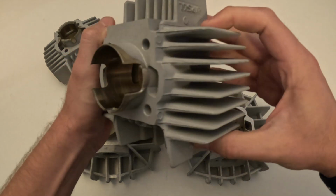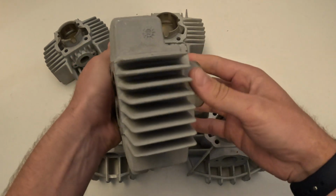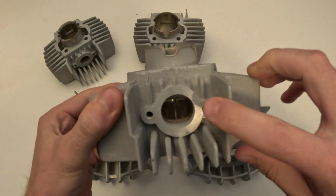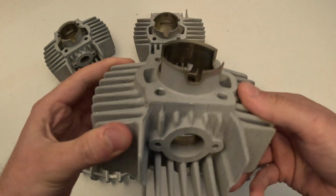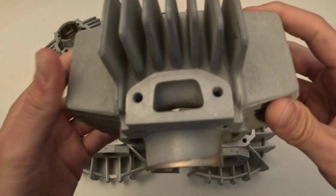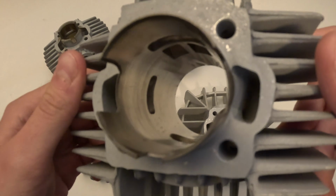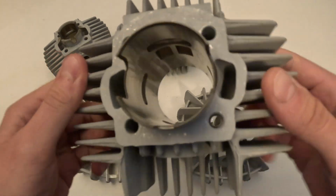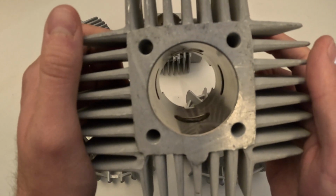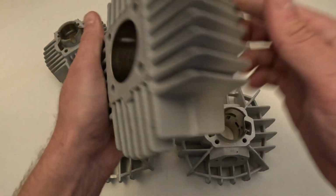Now this next one we're going to go over is going to be the 45mm. This is the most popular one, the one most people order. It's going to be considered the 70cc. It's going to be a single piston ring, round exhaust port, square intake port like the rest of them up to this point. And again, this is the most popular one. This is the one most people are going to go with. You kind of see in there the ports, nothing too crazy. It's a pretty standard cylinder.